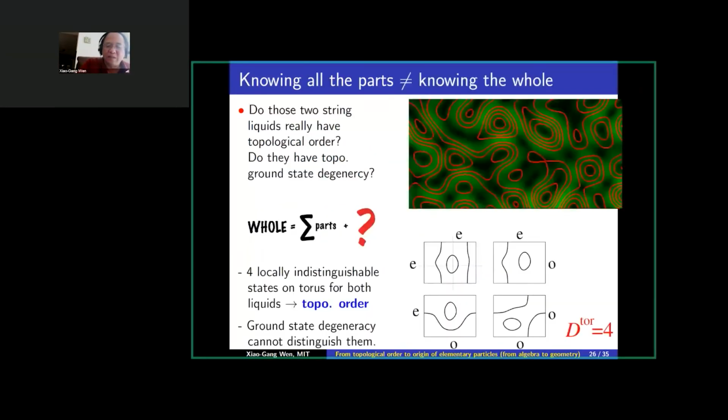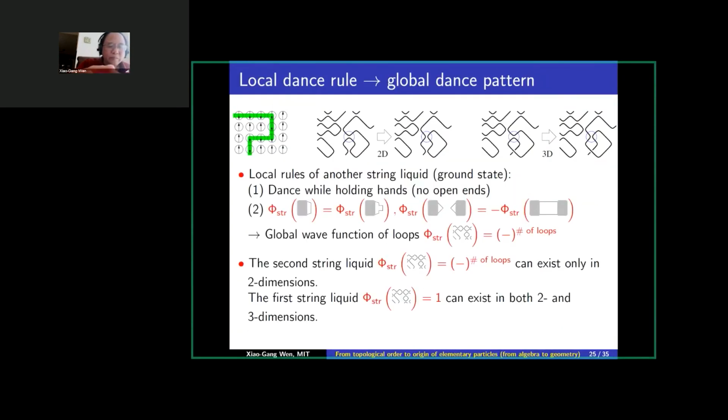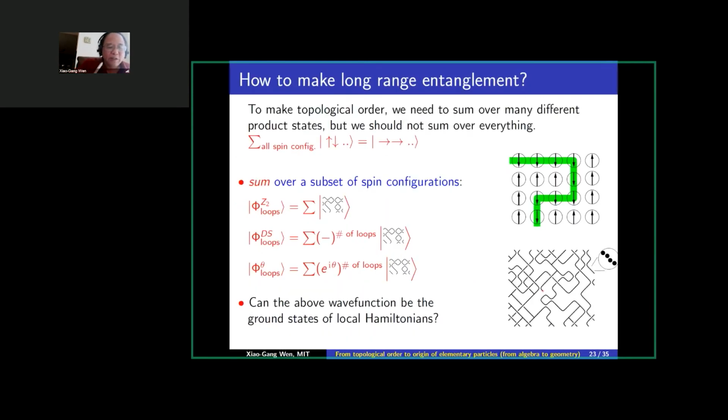So let me go back. Maybe let me go to there. You can see we have two different ground state wave functions. This is the equal-weight superposition and this is the plus-minus superposition. And this corresponds to different ground state entanglement, different long-range entanglement in the ground state. And the end of string in these two liquids are different. Here the ends of string are boson and fermion. Here the ends of string are fermion and anti-fermion. So you can see the different long-range entanglement gives rise to different patterns of statistics. Here only boson and fermion are allowed, but here only fermions are allowed. And then you can imagine different entanglement. If I have more general entanglement, it will give you more general things.